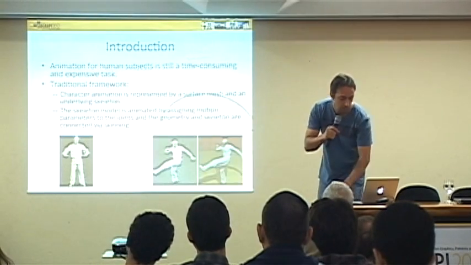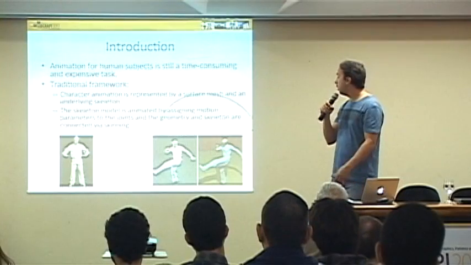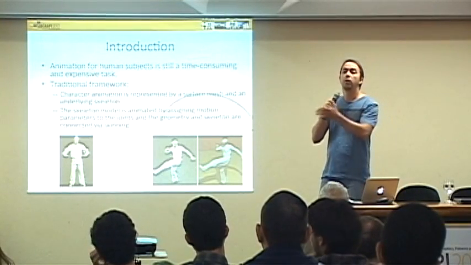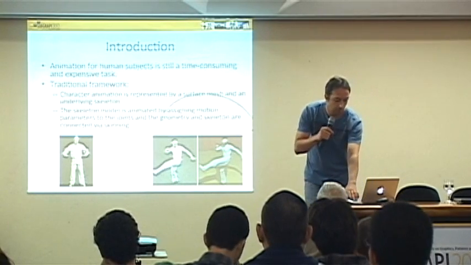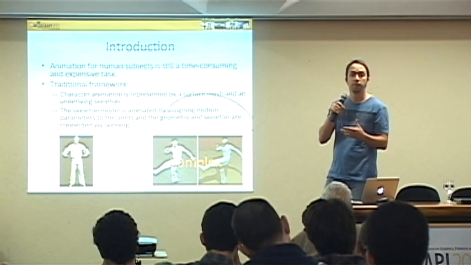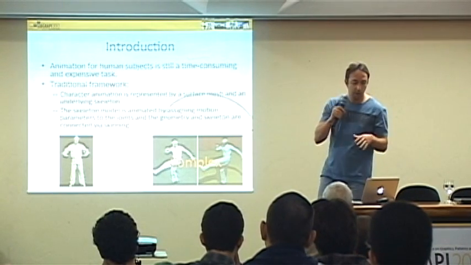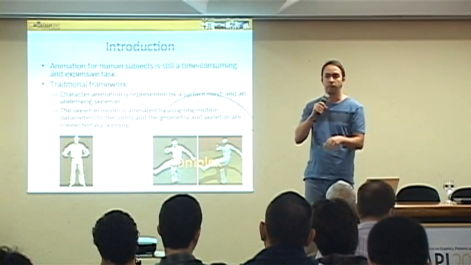In reality, what you would wish for is a way to animate the character directly from video. So you have someone performing in front of a camera, and then you have a corresponding performance or animation. But as you can imagine, both methods are still complex. And this work tries to bridge the gap between both techniques.